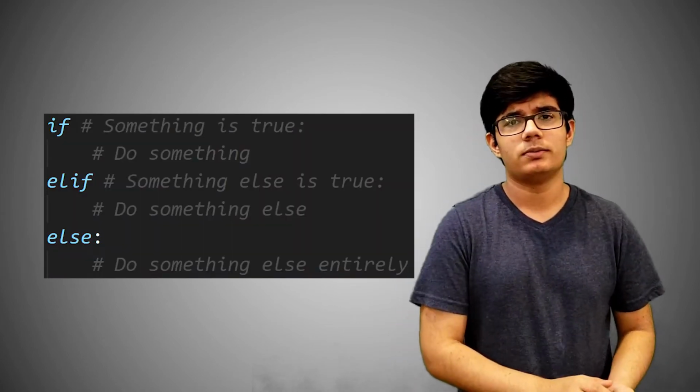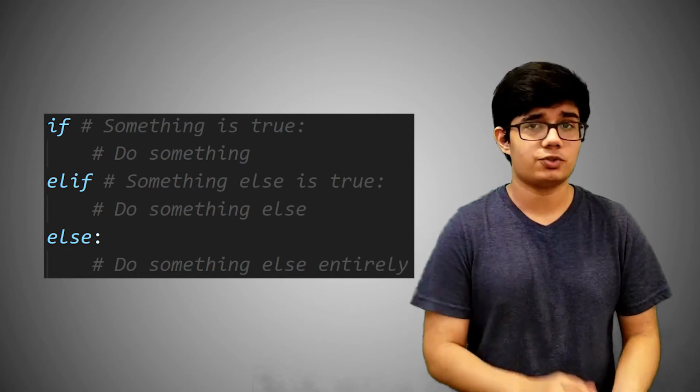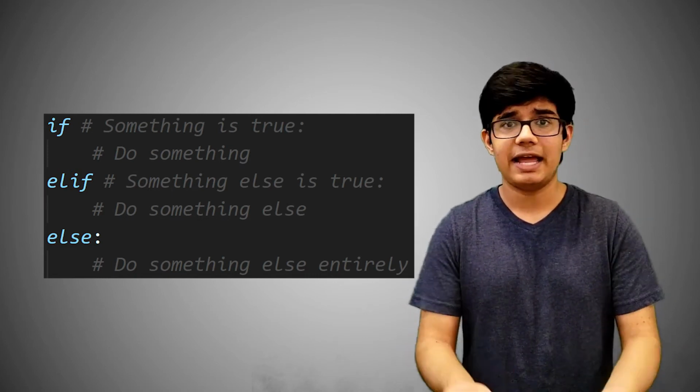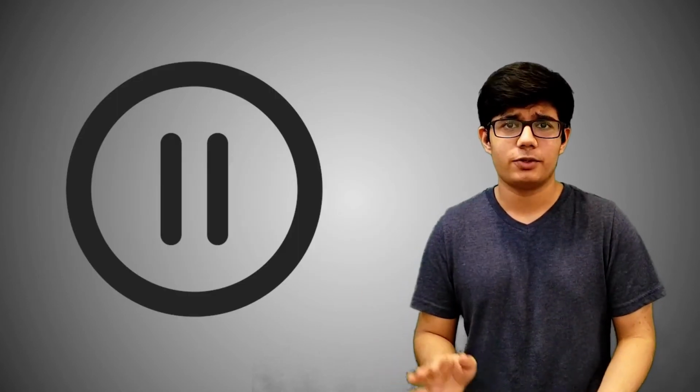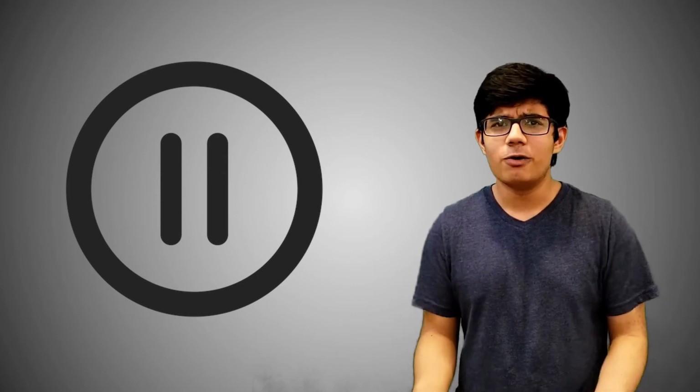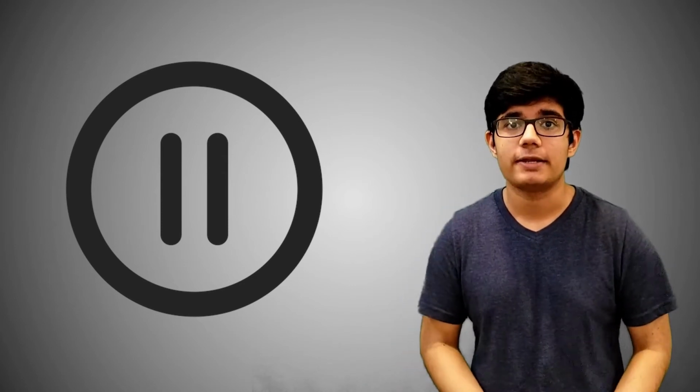And finally, if you want to check for more than just one condition, so if you want to say if something is true, else if something is true, and then else, you can just do a statement called elif, short for else if, which you follow with a condition, and if that condition is true, it prints that code. Some general logic you can follow incorporating these ideas: if something is true, do something, else if something is true, do something else, and else, do something else entirely. That's it for now. Pause the video and come back in a few minutes after you've written this program, and we can go over it and see if there's any changes that are needed to be made.